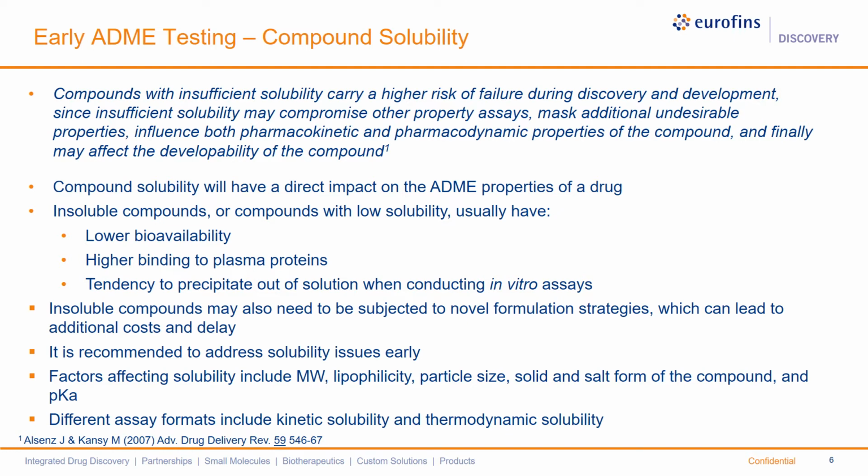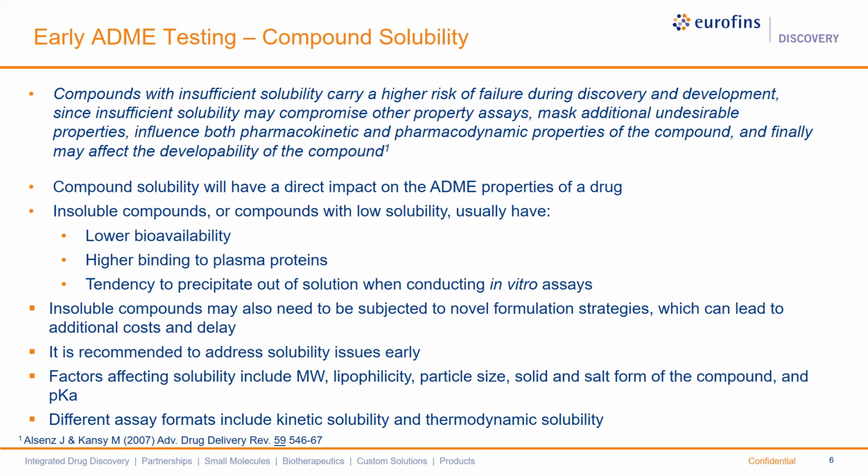And then different solid and salt forms of the compound can also affect its solubility. For example, a drug, either as something like a free base or a hydrochloride salt, may have relatively poor solubility, but upon conducting a salt screen, it can be found that there are other salt forms of the drug that have improved solubility. A good example of that might be the case where a drug as a hydrochloride has poor solubility, but then when formulated as a tosylate or a mesylate salt, has much greater solubility.